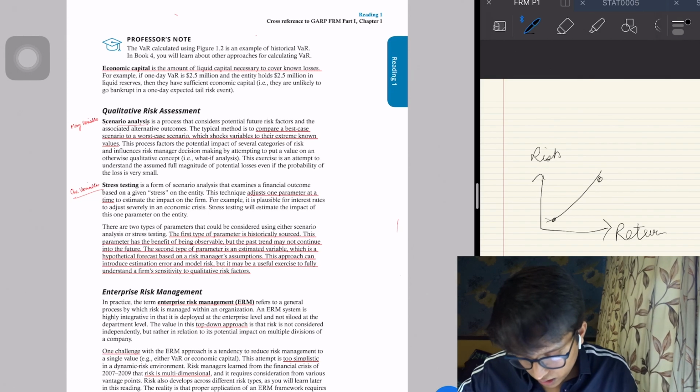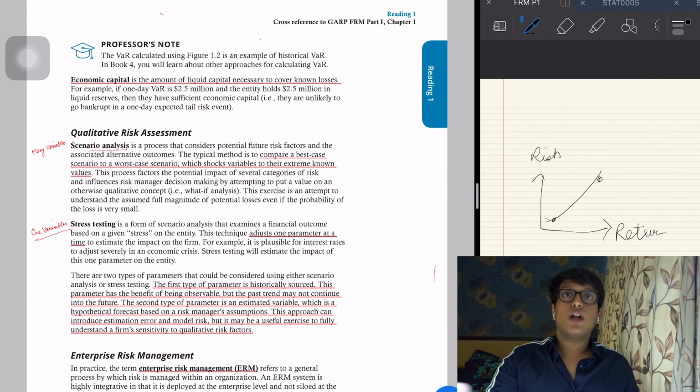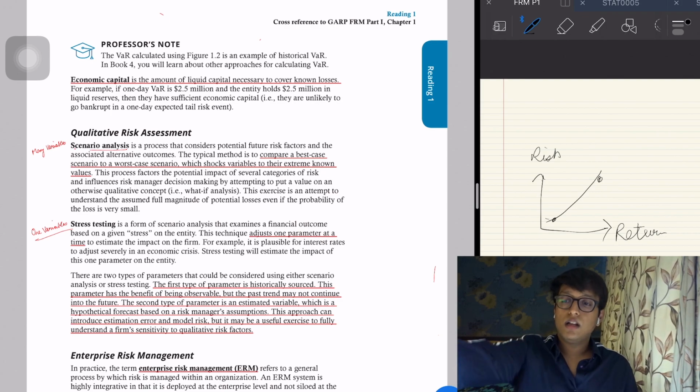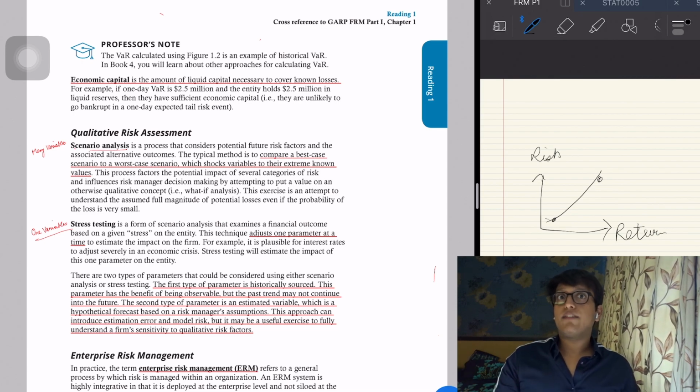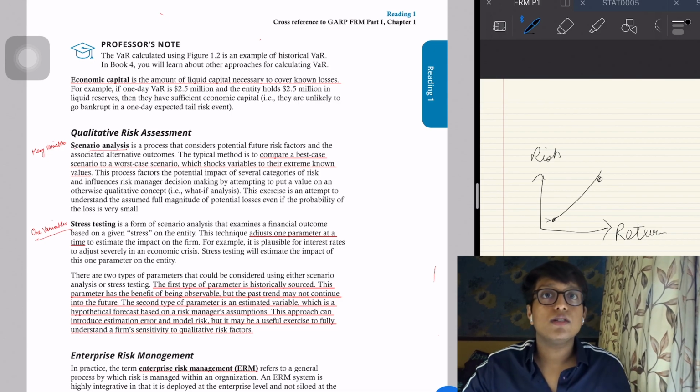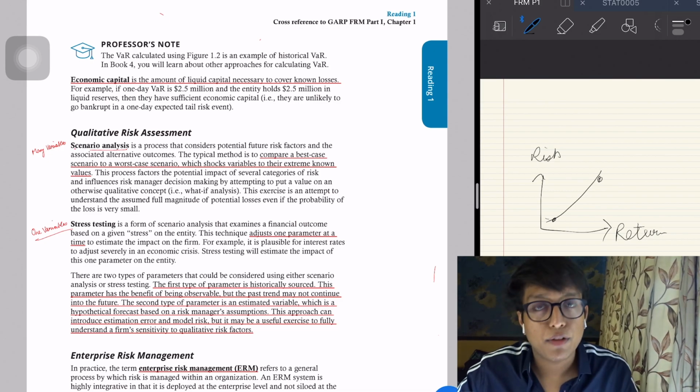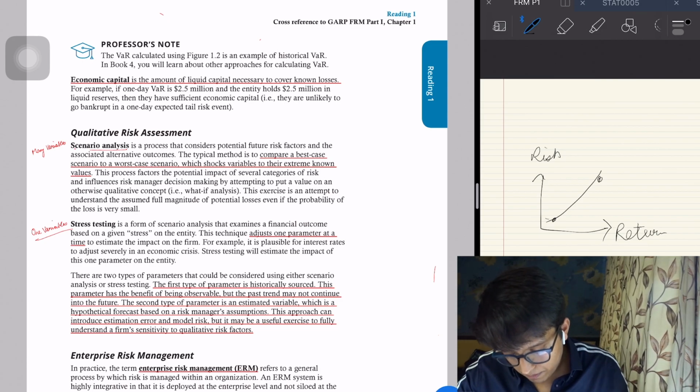Next, let us move on to economic capital. So now, like I said, the 155K figure that we had. If the bank maintains 155K in their reserves, then with 95% confidence, they will not cease to exist within any 1 month period. So that is economic capital with a 95% confidence over a 1 month period, the 155K.